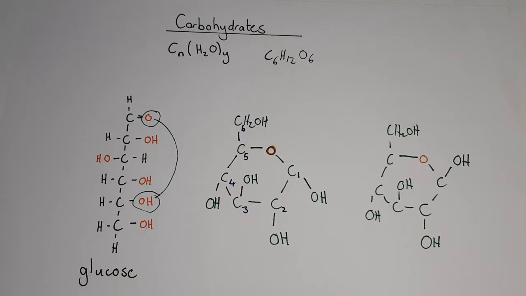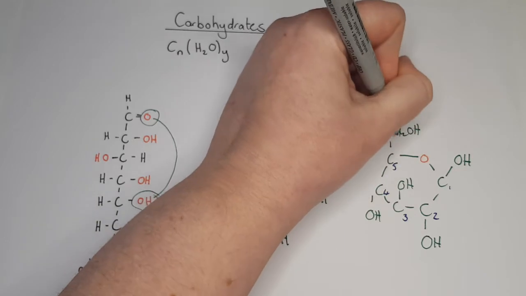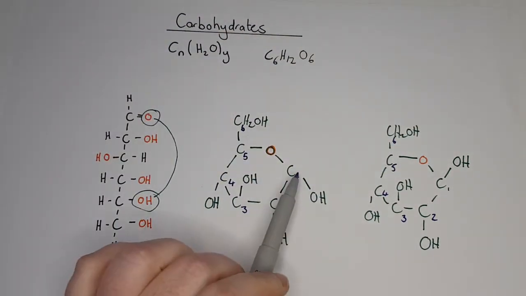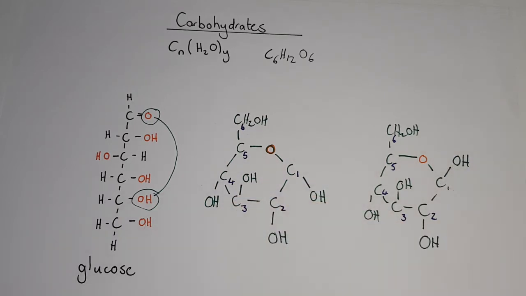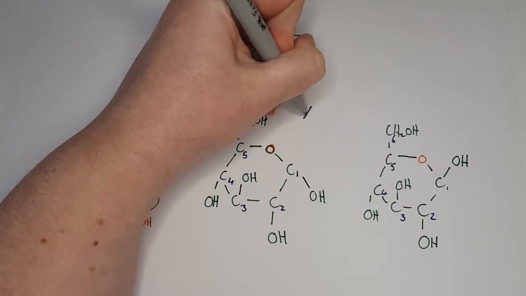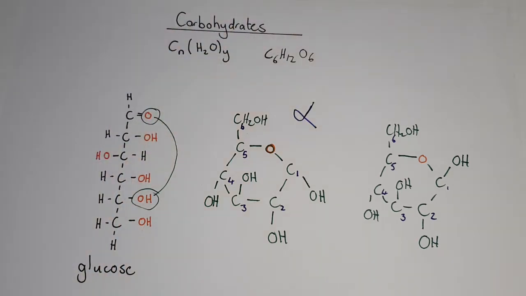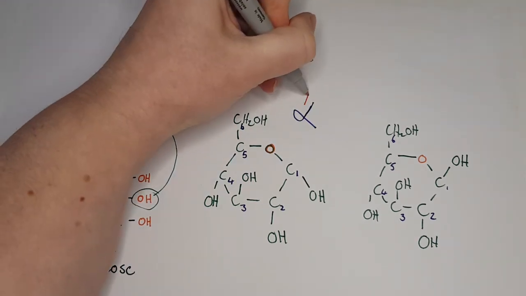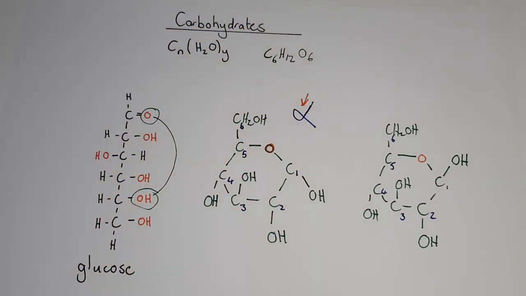So now that is still carbon 1, 2, 3, 4, 5, and 6. But now the OH there is facing downwards and there is facing up. So now when it faces downwards, we call it alpha glucose. And you can remember it because when you draw the sign for alpha, you go downwards. So by going down, you can remember the OH faces down in alpha glucose. So we call that one alpha glucose.